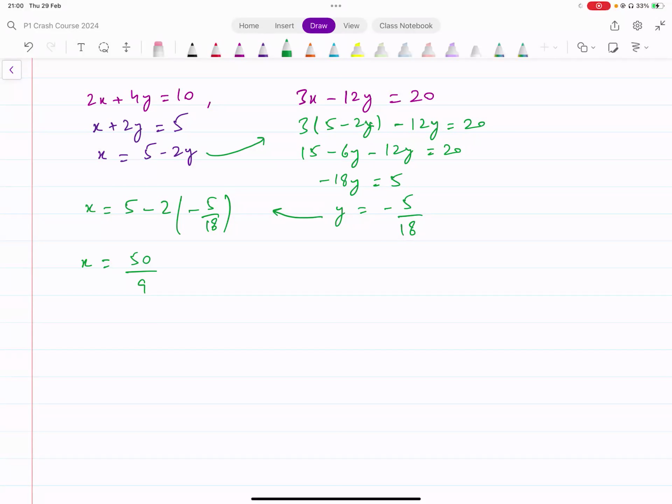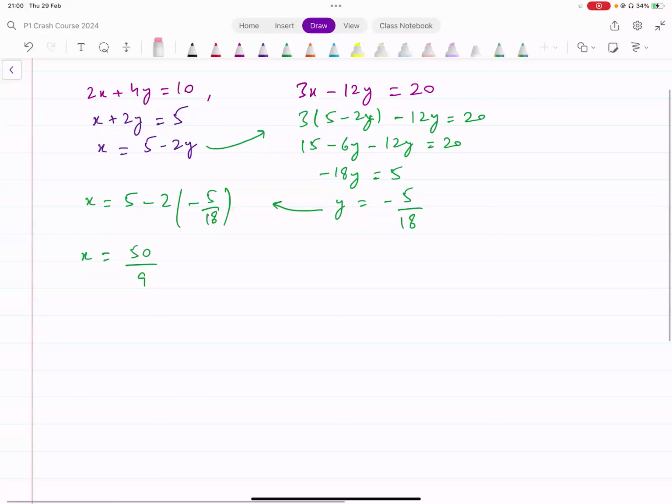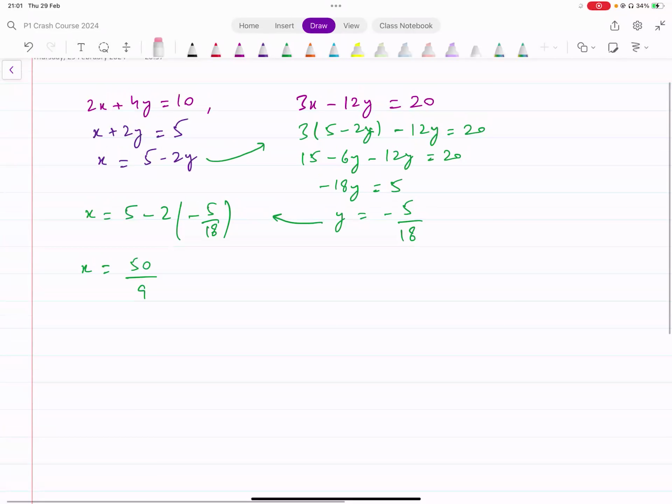Now, generally, when you do this in the exam, you get some nicer looking values. Not always, but mostly you would get integers or maybe fractions like 1 over 2, 4 over 3. Not large fractions like this generally, but this is possible. This can also come. You have x value of 50 over 9 here, and the y value is minus 5 over 18. These are the two solutions of this equation. This is one way of solving this equation using substitution.